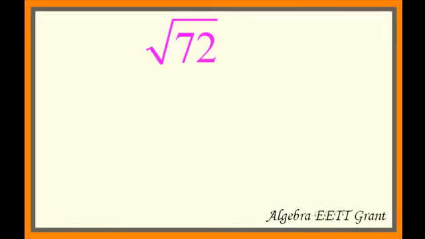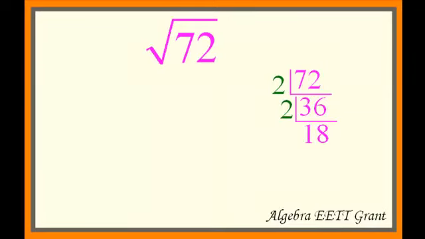Let's try one more example using prime factorization. So the square root of 72, we want to simplify this example again. What is the smallest number besides 1 that will go into 72? Well, it's 2, and it goes into it 36 times. Now we do the same thing to 36, and 2 will go into it 18 times. Now what goes into 18? Well, 2 does again because it's an even number, and it goes into it 9 times. What will go into 9?